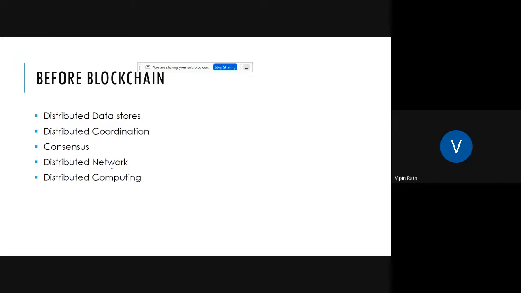But the problem with a distributed data store is that we don't care about shared variables, which are very important once we are in distributed computing. It doesn't care about locks and configuration at runtime among different nodes. This problem can be solved by distributed coordination. So let's take this example of distributed coordination. It can help us with shared variables, locks, and configuration at runtime.